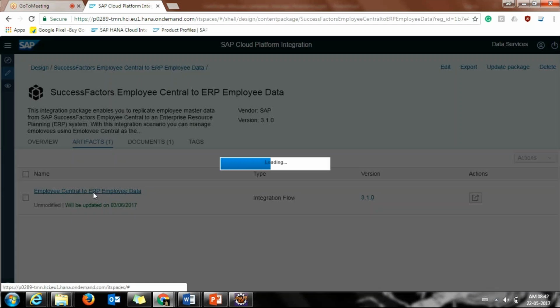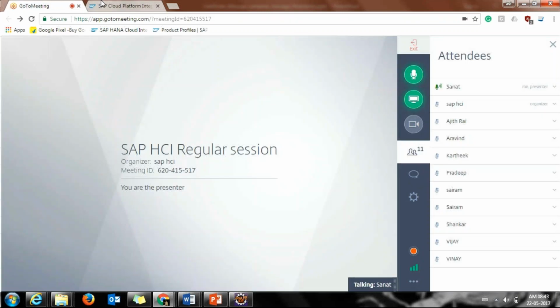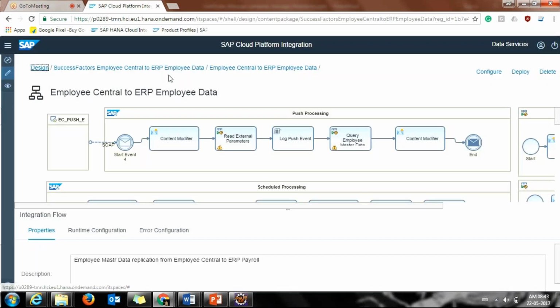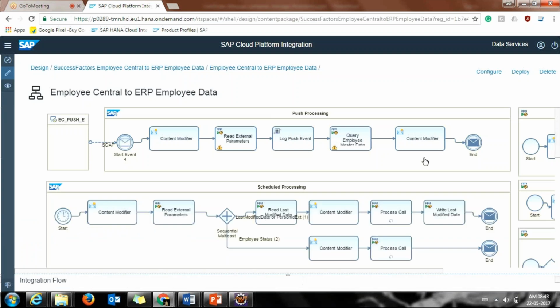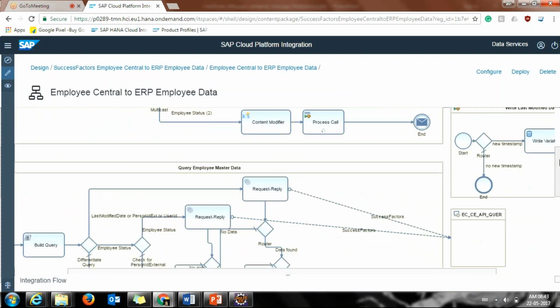Just opening this iFlow. So let's say this is one of your complex processing, and this is your main processing.